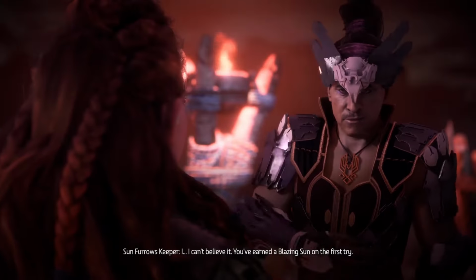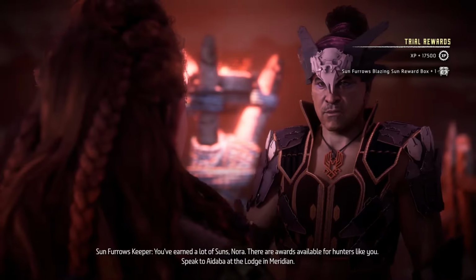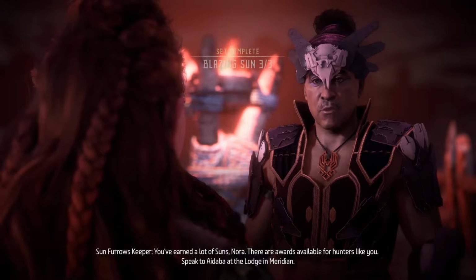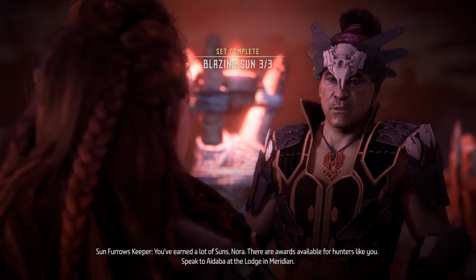I can't believe it. You've earned a blazing sun on the first try. You've earned a lot of suns, Nora. There are awards available for hunters like you. Speak to Idaba at the lodge in Meridian.